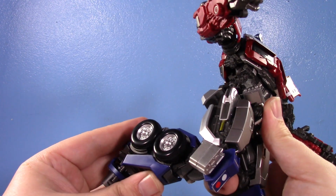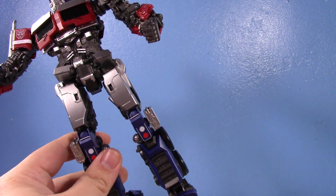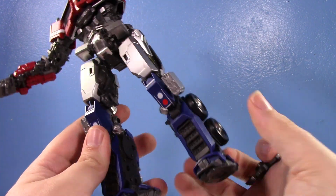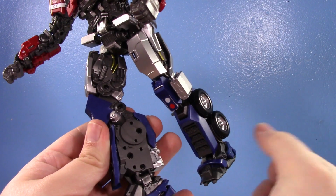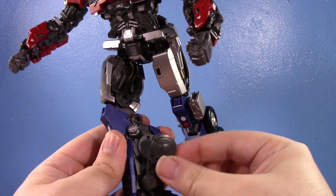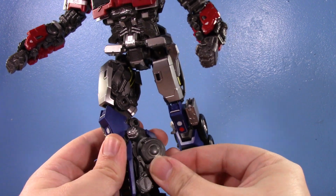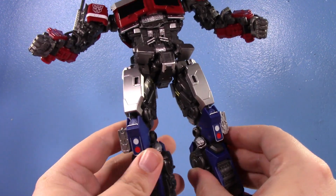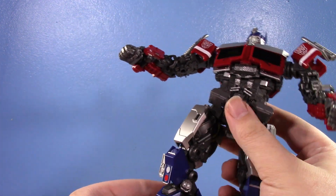He does have double jointed knees. Oop, what came off? Ooh, this panel. That's interesting. This panel isn't even one you put together while you're building him. Maybe it is. I don't think so. Yeah, it just tabs in, covers the screw holes right there. Pretty simple. It's very nicely constructed. It really is. I'm actually surprised that happened.